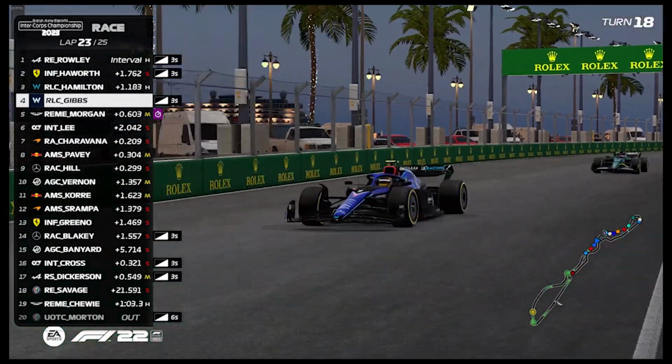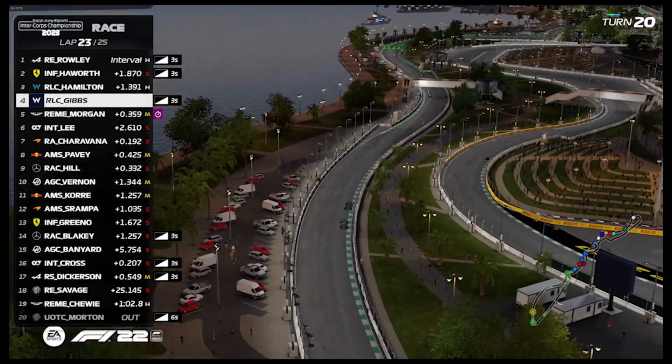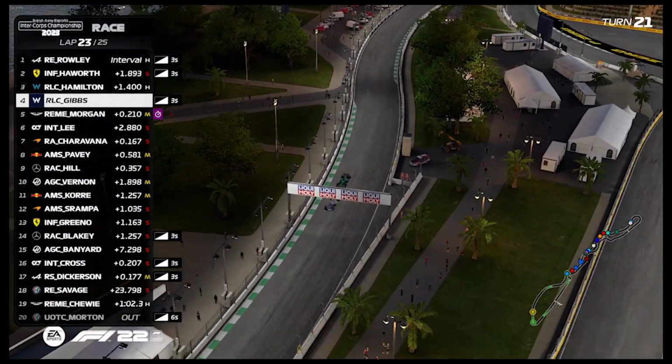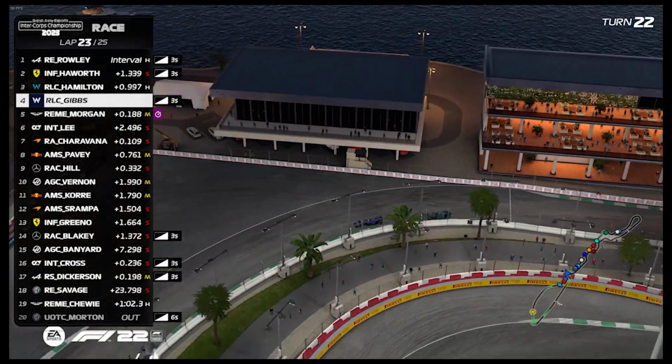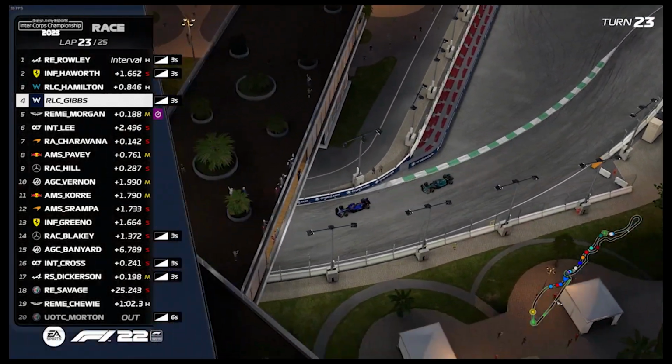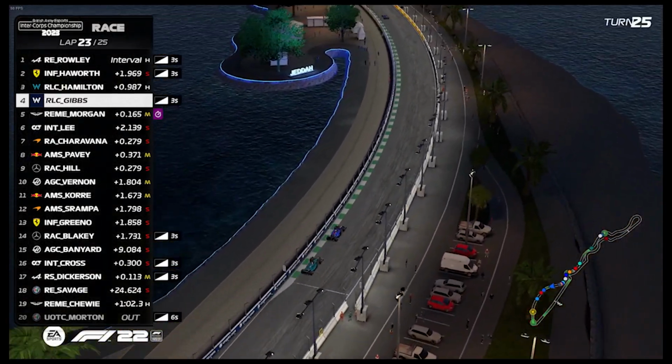Gibbo and Hamilton switching positions again. It looks like Gibbo actually had an issue there. So all the tussling the RLC are doing, they're just switching positions constantly. Once again, no, they're going for it. They're going for the defensive strategy there. Gibbo is now trying to defend from Morgan once again.